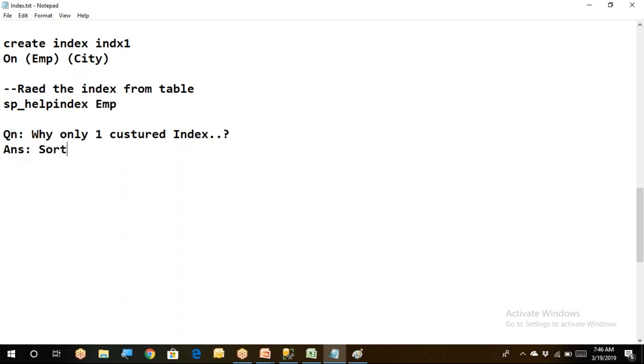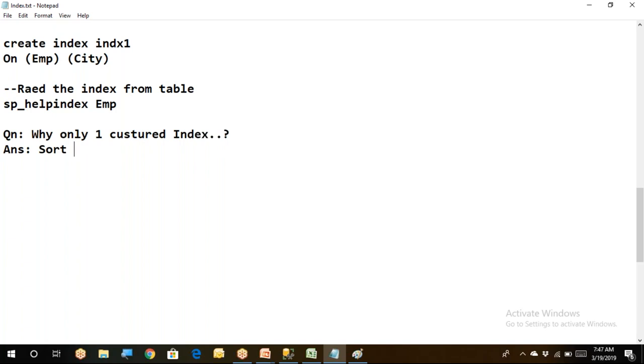When you sort the data, you can sort it on any one column. For example, I have four columns, and when I create an index on the first column, it sorts the data based on the first column. But when you try to create a clustered index on the second column, it will try to sort the data on the second column. So what happens to the first column's sorting? It has to go away, right? So sorting can be done on only one of the columns.